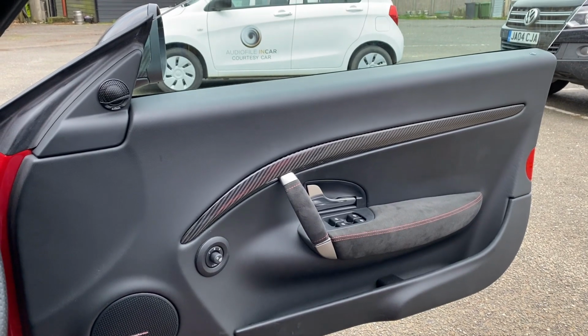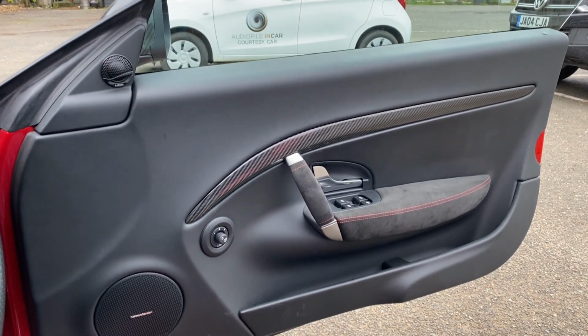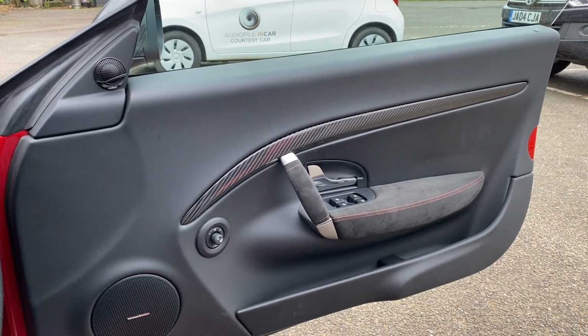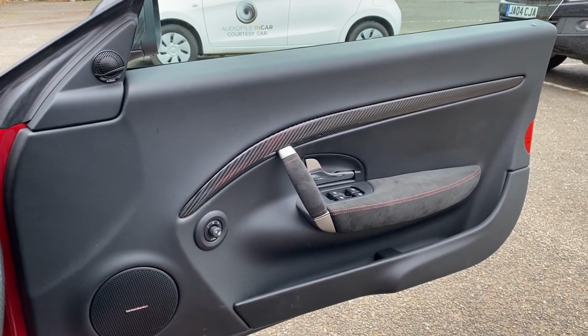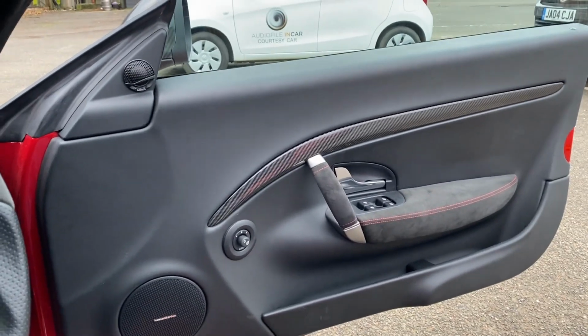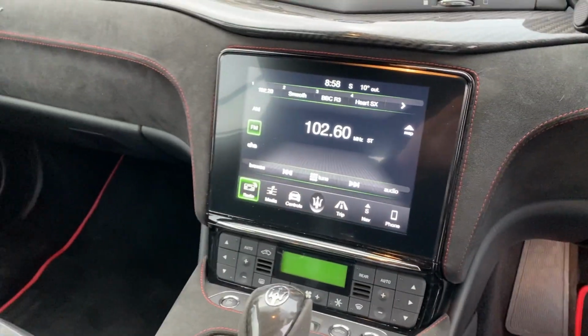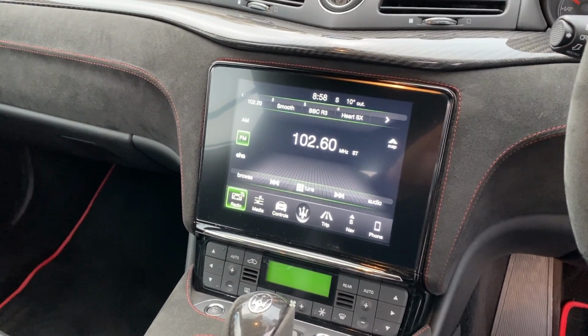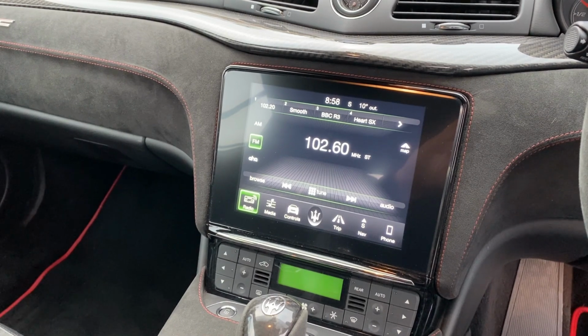So we soundproof the outer skin of the door, we soundproof the whole back of the door card, we soundproof the regulator and all the frame around that. There's a lot of work in those doors, there really is a day's work just to fit those front components. We've kept the factory head unit in it, nothing wrong with that, and in fact we'd struggle to change it anyway in all honesty. It has full Apple CarPlay, Android Auto, and the sound quality is pretty damn good.